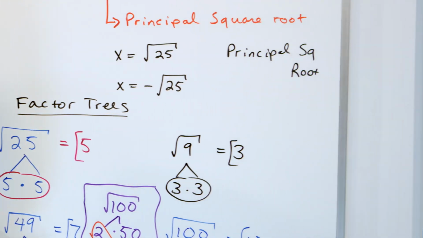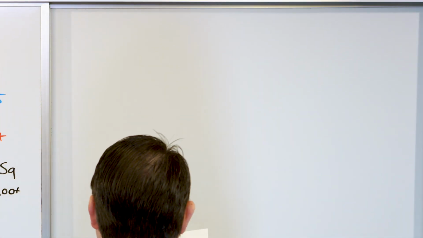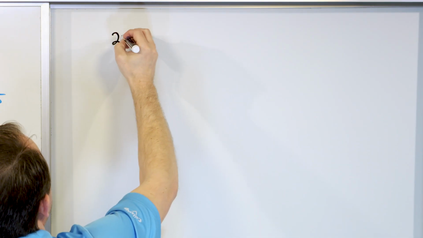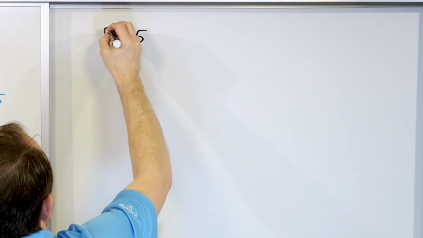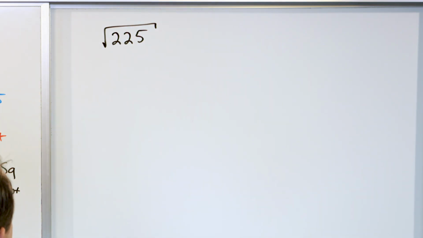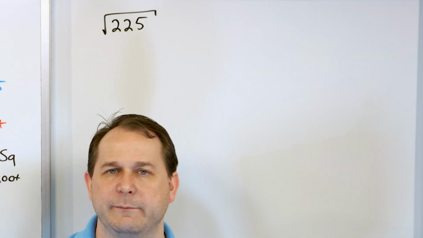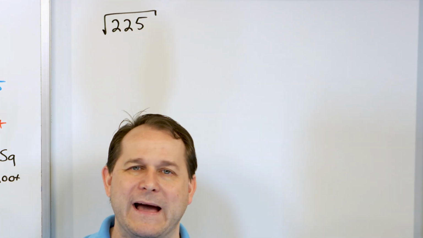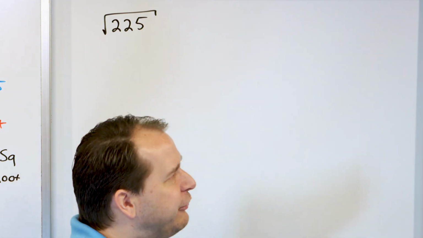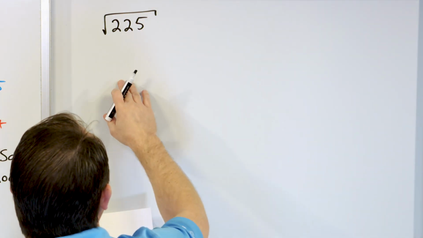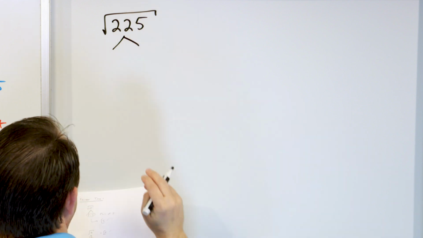So here's a good example of that. A little more complicated example. Slightly, anyway. Let's say I have 225, and I'm taking the square root of that. Now I'm telling you right now, there is a perfect square, and some of you might look at this and know what the perfect square is. But a lot of you, certainly when I was taking this the first time, I did not know what times itself gives me 225. Now I know, but back then I didn't. That's okay if you don't. You just think, what times what will give me 225?